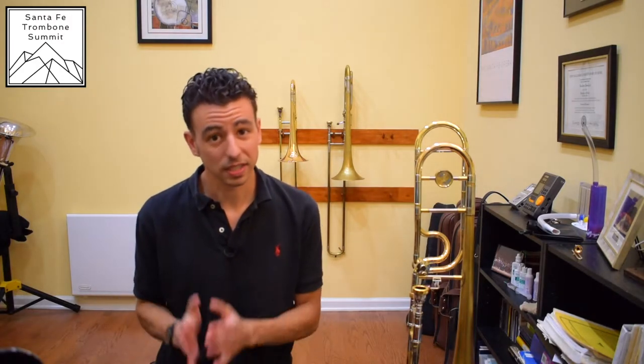As far as style goes for La Gazza Ladra, we want to make sure that the longer notes are nice and buoyant and we are not playing them completely even and straight across — after a while, that can start to sound boring. In an audition situation, I want to make sure that I am very conscious of the other music that's happening, not just in the excerpt, but in the rest of the orchestra.